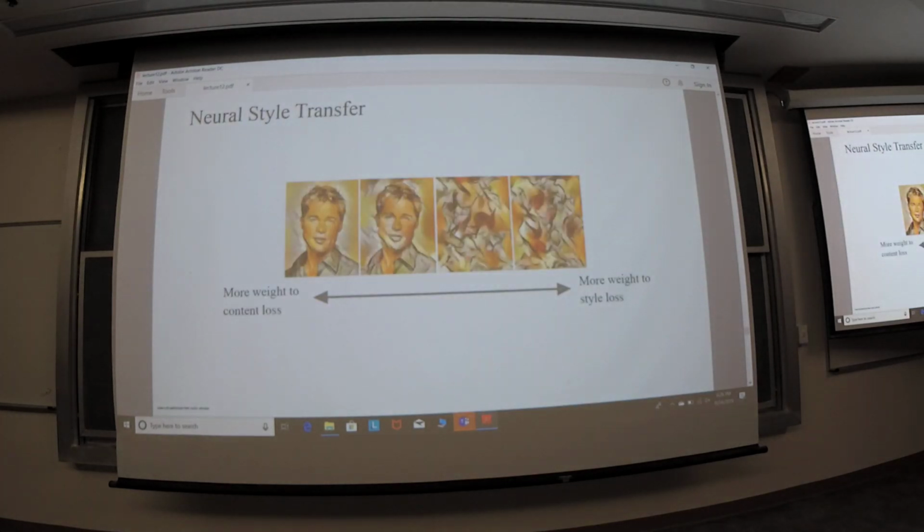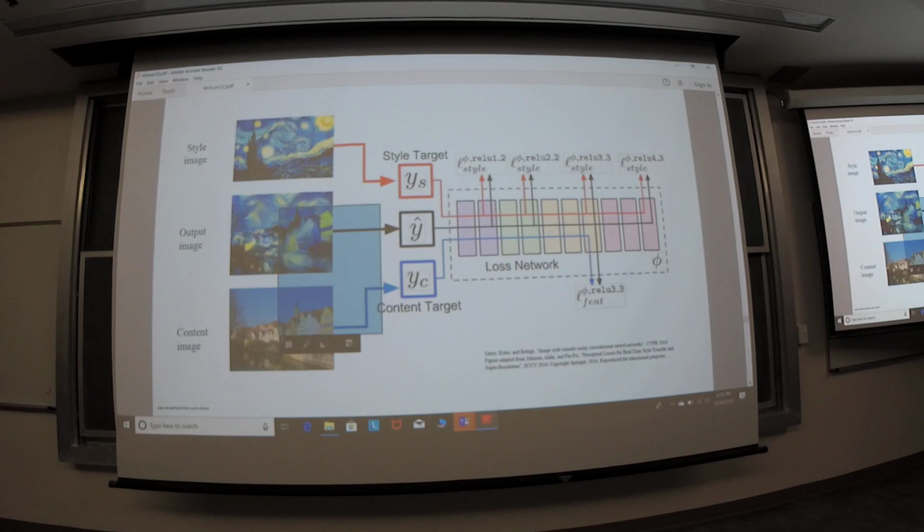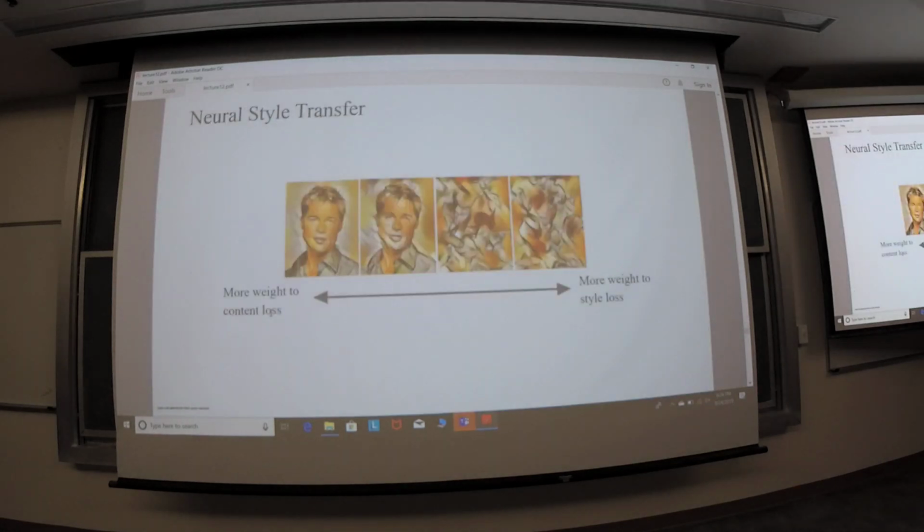Okay, so now there is also a game that you could play: which one of these two loss components are you going to give how much weightage. If you give more weightage to the feature inversion, which will ensure that the content image and the output image are quite close to each other, then you would get something like this. Only the image. The style component is pretty much restricted.